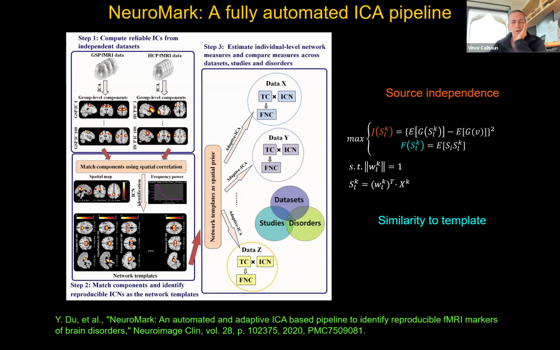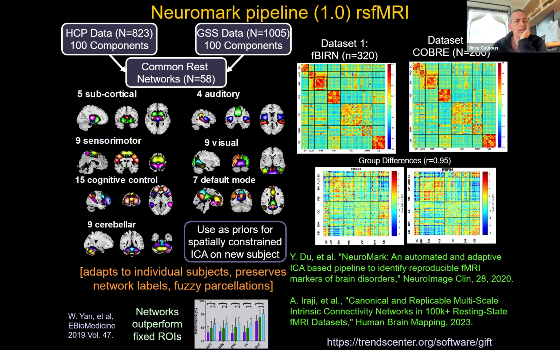And then once we have those, we use a variation of ICA, which maximizes both for independence as well as for similarity to the template. So that's a spatially constrained ICA approach. And we've applied this to fMRI, and it's really useful, I think. First of all, once we have derived the template, we've got the components and we've grouped them into anatomic categories. It's really just ordering of the components. And then we can run the spatially constrained ICA.